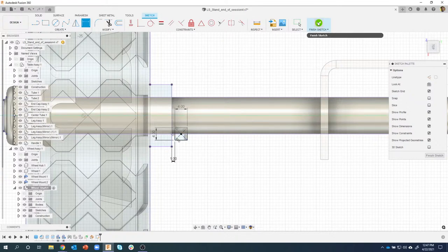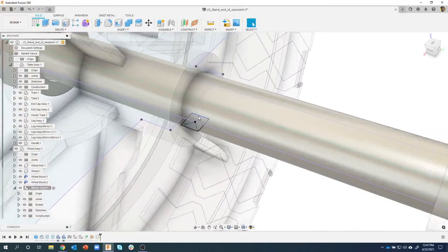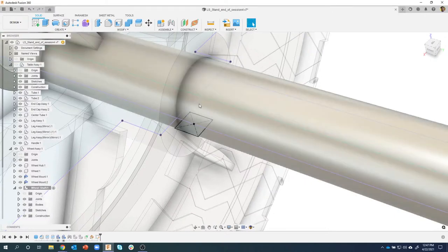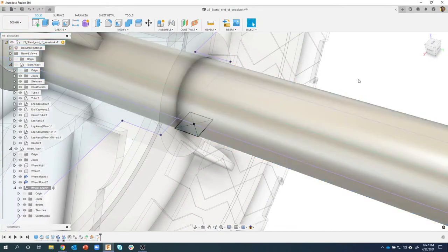I'll finish my sketch, and we're going to use this profile. Now, here's another tip. I show this a lot. It's wanting to select the cylinder, but I want to grab the profile. But if I click, it's grabbing the cylinder.